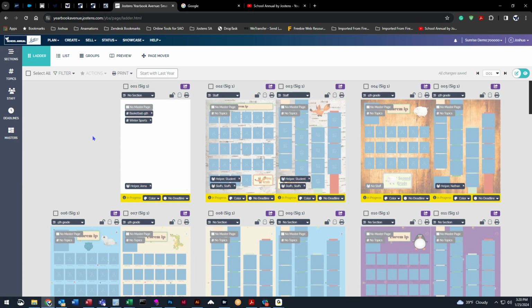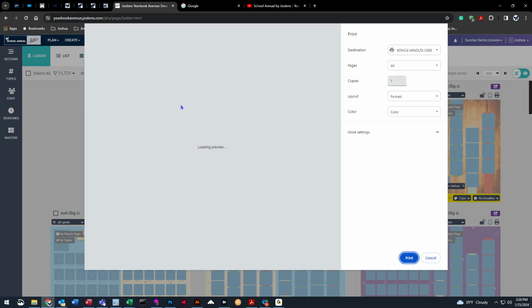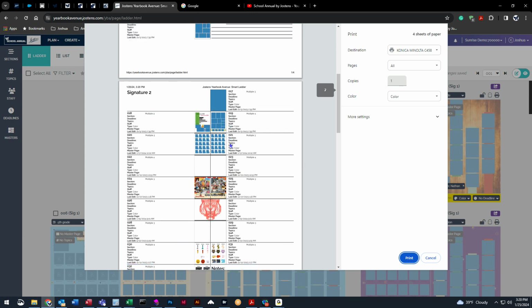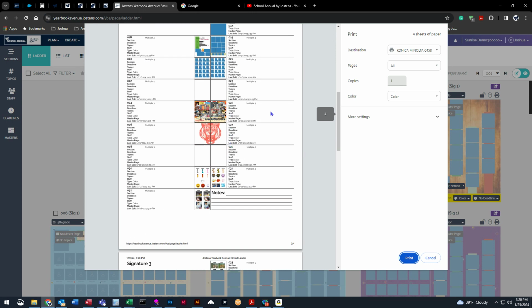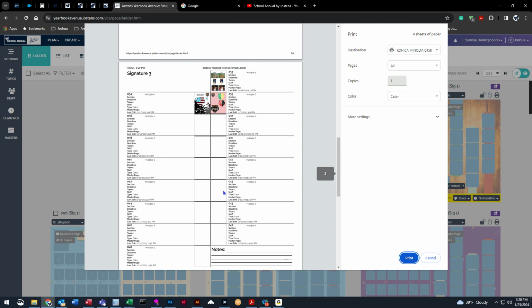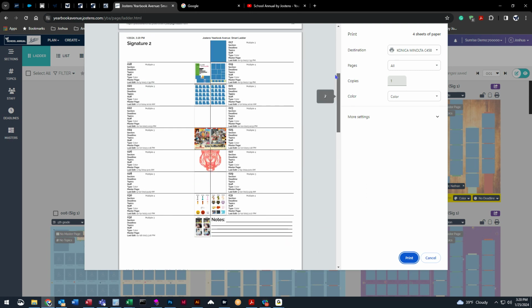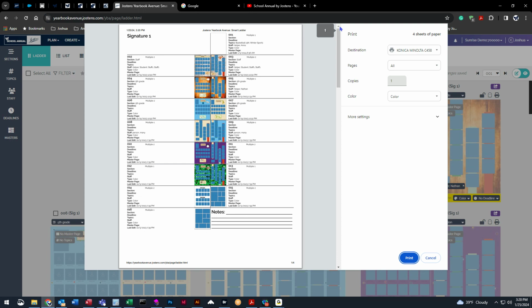So if you ever need to view a proof of your book, you can do one of many different things here. One, you can do print and print all, and then a PDF will be generated. If you need to view just your page ladder, then you can click on page ladder, and right here is your page ladder with a place for notes on the side. So there you can take that to a meeting and jot down notes or any ideas you may have.